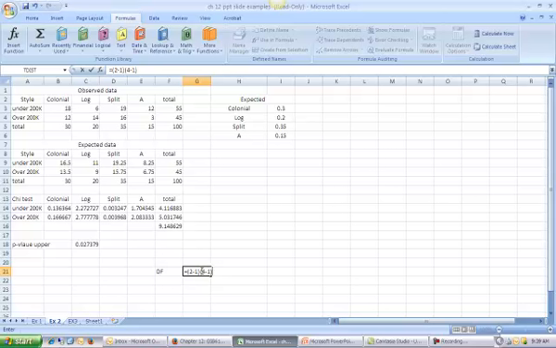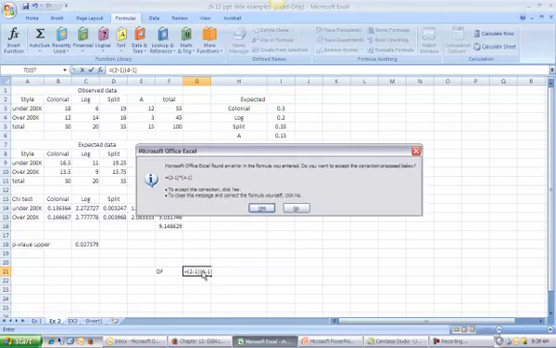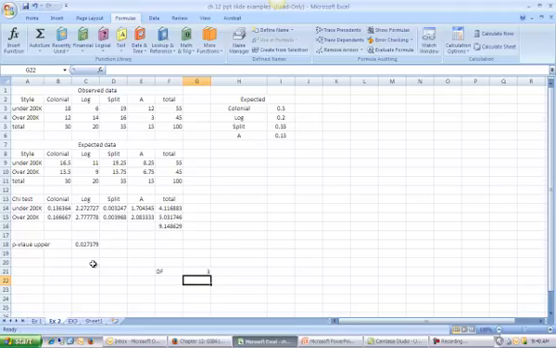Now, in technical terms, this is n minus 1, where n is the number of rows, times the quantity m minus 1, where m is your number of columns. Yes, you do need to put a multiplication sign in there. So here again, our degrees of freedom is 3. So I can go and calculate my chi-square distribution. Remember, I use chi-square upper, where x is that 9.15 chi-square value that I've calculated, and my degrees of freedom is 3, for the quantity n minus 1, n being the number of rows, times the quantity m minus 1, where m is the number of columns.